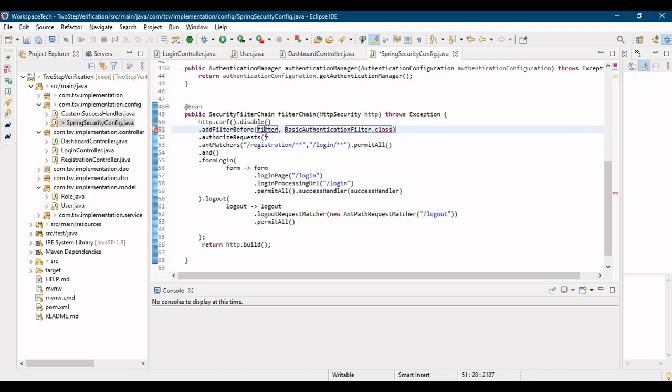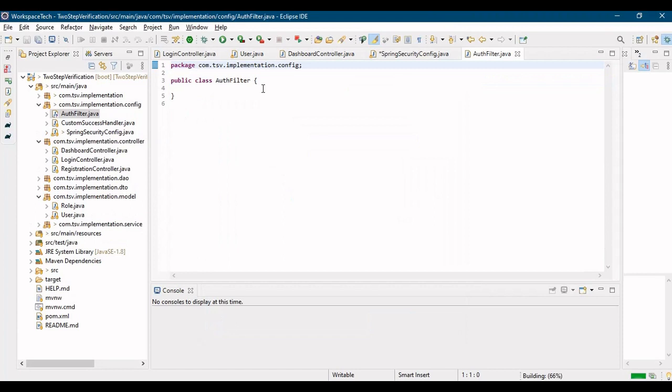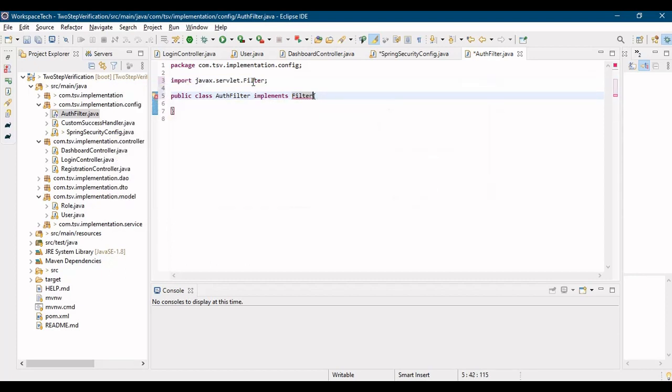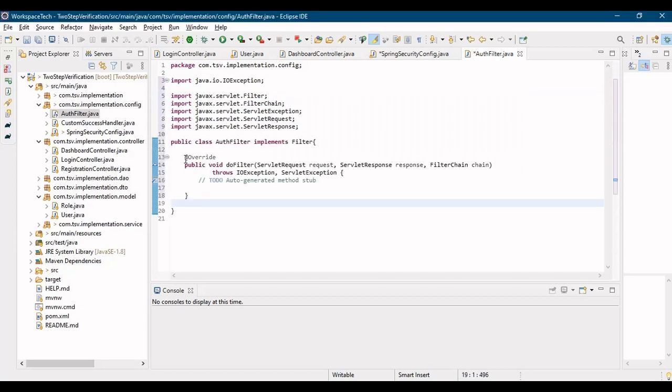And you need a filter here, right? So you have to first define a class in the config package. Let's say the class is AuthFilter. Let me implement this filter by using implements, and I'll say Filter, the Filter of javax servlet. Now I have a method to implement that is important for us. The method is doFilter. Here we have to write the code defining what code should be run for each and every call, before each and every call.